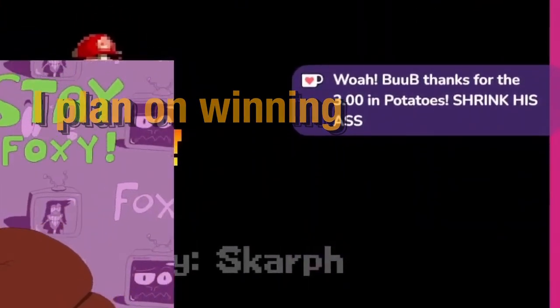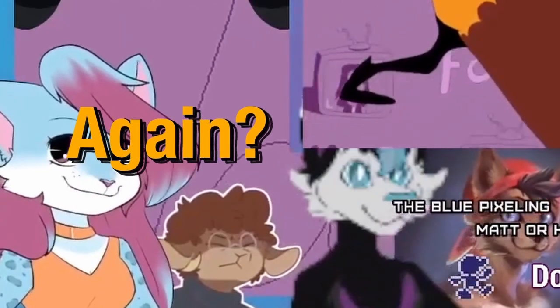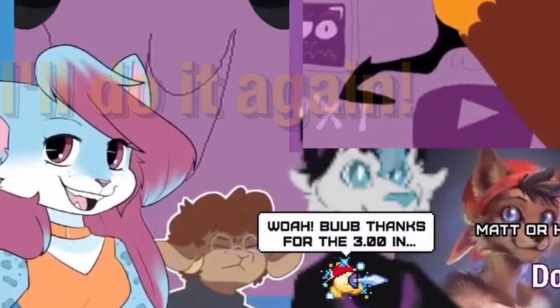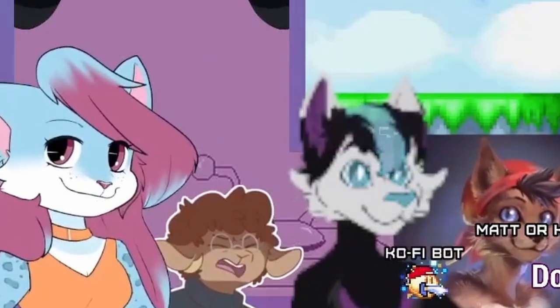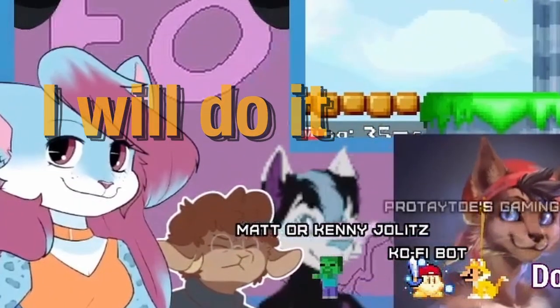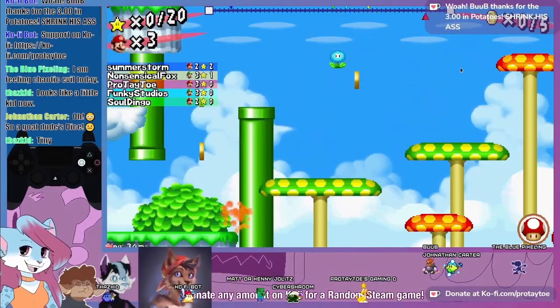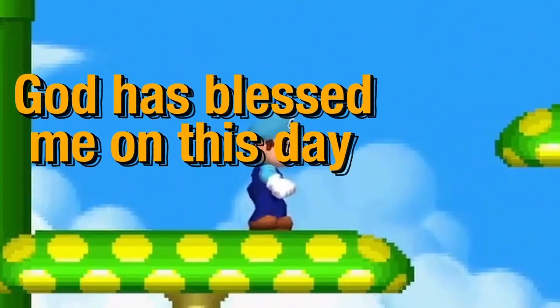I plan on winning. Whoa. Wait, what? Thanks for the three cans of potatoes. Shrink again? Sure, I'll do it again. Every donation makes him smaller. Again? Wait, oh wait, I will do it. There you go. I did it to Soul this time. I made Soul tiny. God has blessed me on this day.